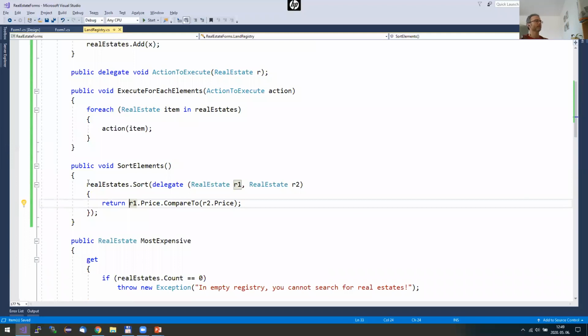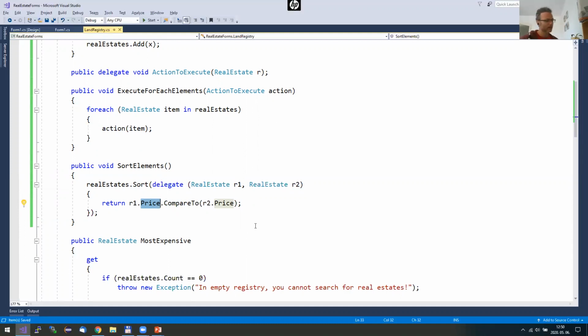That's it. So here I pass basically a method as an anonymous delegate to the sort method. This delegate declares how to compare two real estate objects, R1 and R2. Of course, you can choose another way of comparison. You can compare their names, you can compare the area of the real estates, whatever you want.